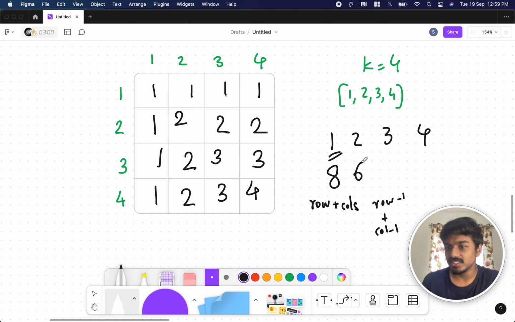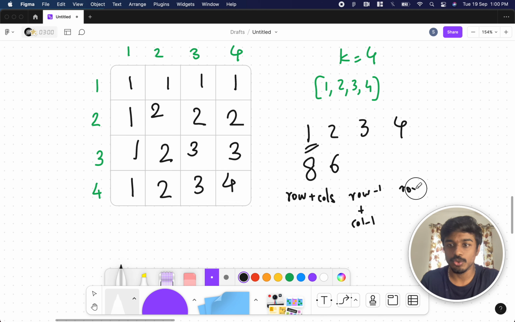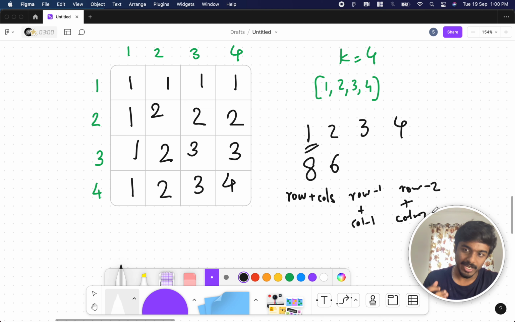Now I am applying the same logic here. If this is 3, let me try to decrease my value. 1 and 2 have already taken their positions, so row minus 2 plus column minus 2, because 1 and 2 have already occupied, they are the minimum values. Whoever is coming before me might have taken either 1 or 2 in that position, and for 3 on the row side also 1 and 2 might have taken the position. So only these two I am reducing, and I am keeping 2 plus 2, that is 4. And 4 is the highest number. There are no numbers greater than me, only numbers less than me. Everyone might have taken their own position at this moment, so this is nothing but 1 plus 1, that is 2.